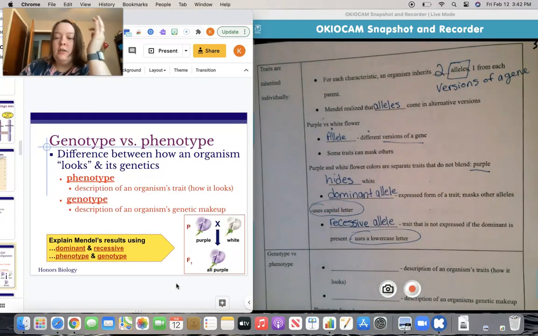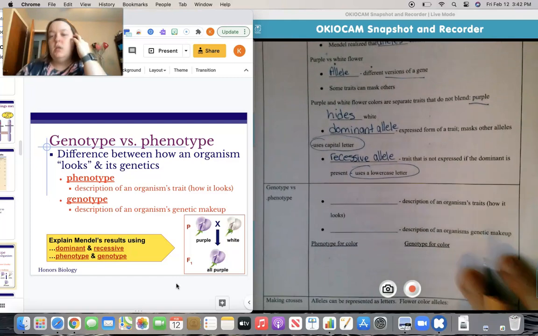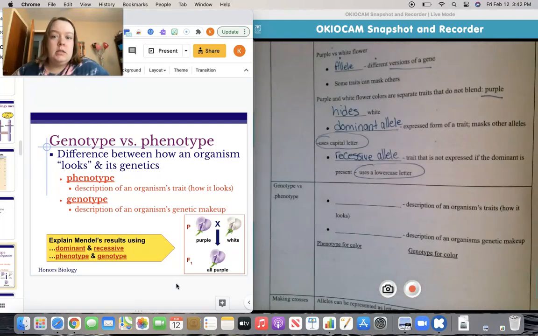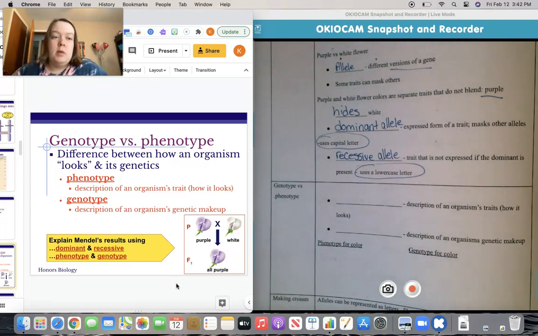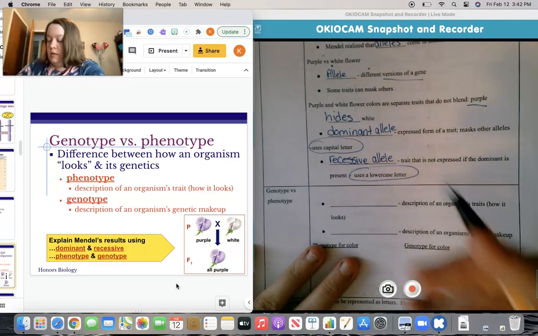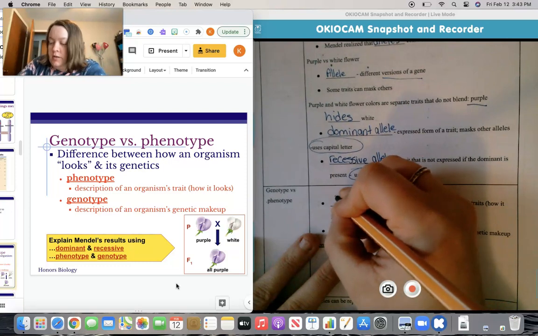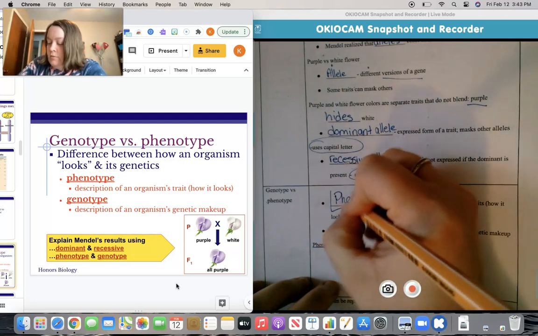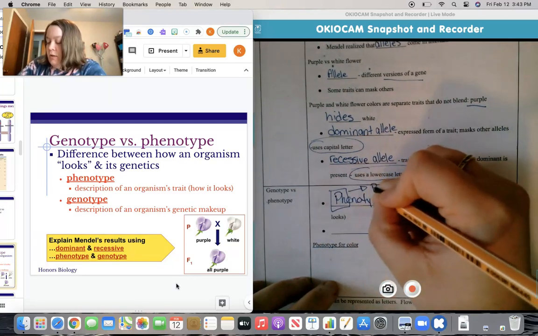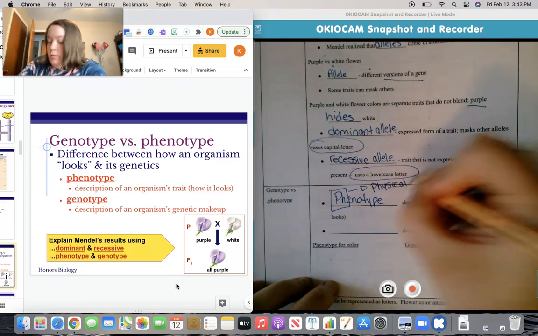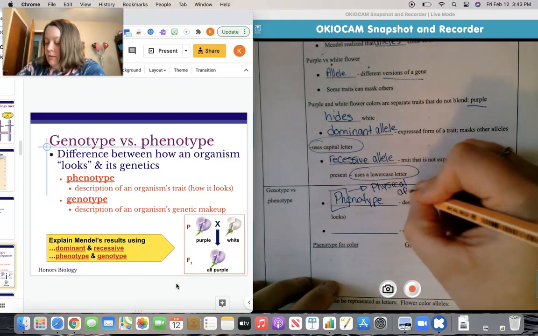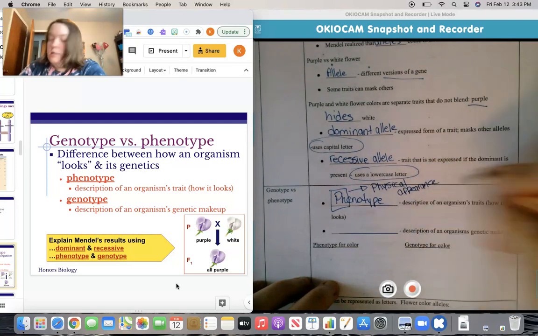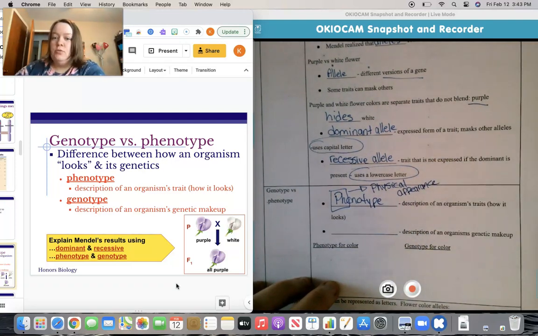So far we've talked about 2 different things. We've talked about the way that an organism looks, in this case, the color of flowers, purple or white, but we've also talked about the genes that you get from your parents, the homologous chromosomes that you inherit. And there are going to be words for those. In an organism, the physical appearance is called the phenotype. The way that I remember this, pH for physical appearance. pH, phenotype, physical appearance. This is what an organism looks like. You look at it, you see it.